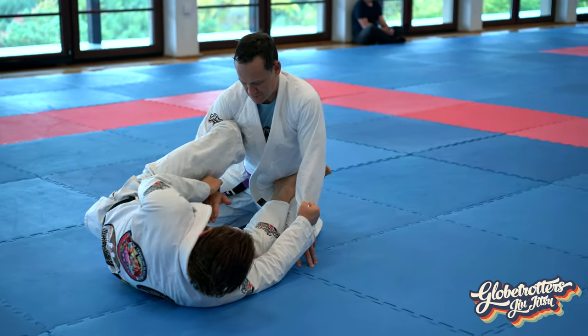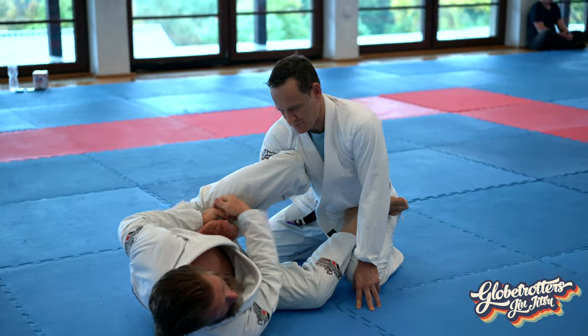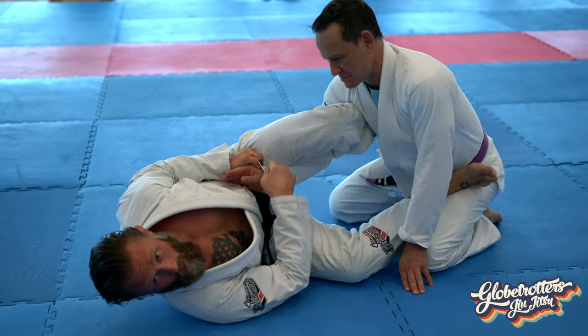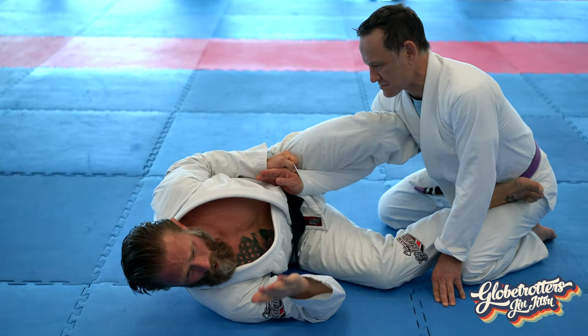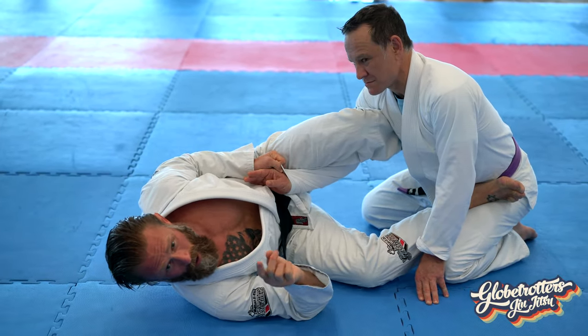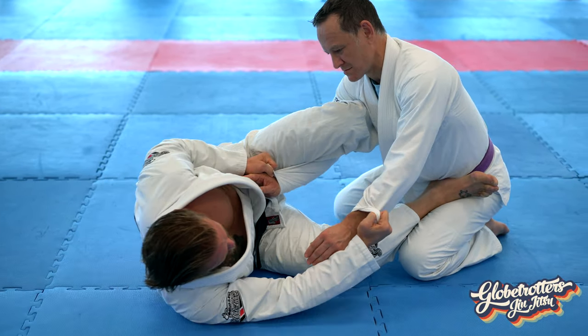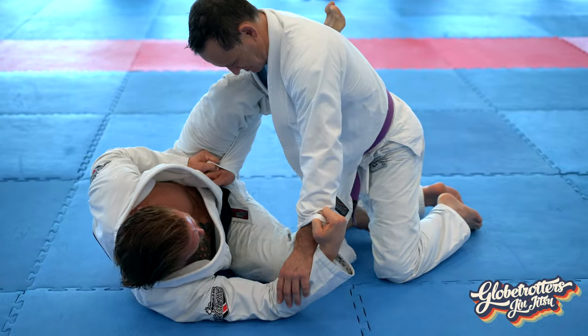And then I'm pulling his hand deep to my hip and I'm keeping my knuckles on top of my leg. So it makes it a little more difficult for him to pull his arm up. Doesn't make it impossible, but it's gonna stop him for just a second as I start to do other things, right? So I still have this sleeve grip.